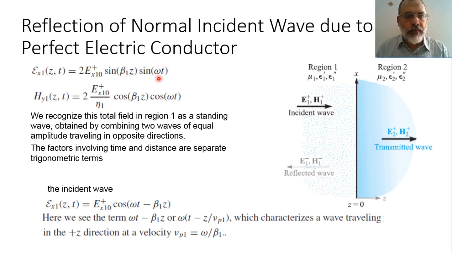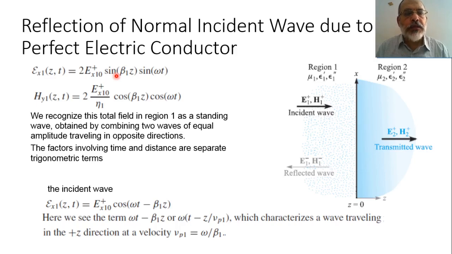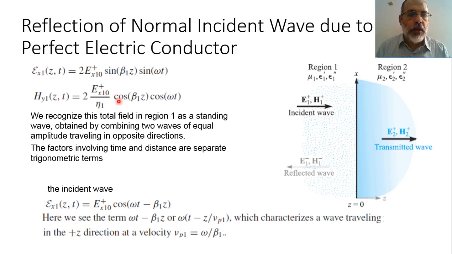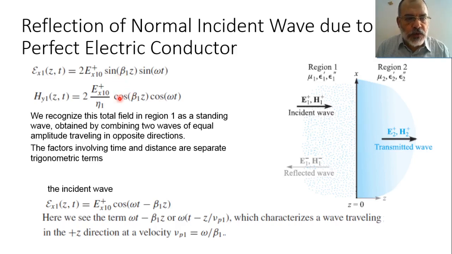In the standing wave case, the space function and time function are presented separately and multiplied together — this is not a propagating wave. The electric field varies with time and with space, having fixed peaks and nulls in space that do not move with time. This is called a standing wave pattern. cos(beta1·z)·cos(omega·t) represents another standing wave pattern, with the peaks of one corresponding to the nulls of the other.